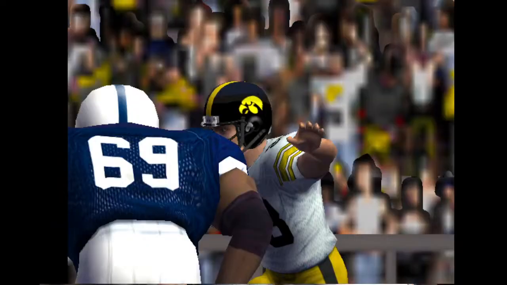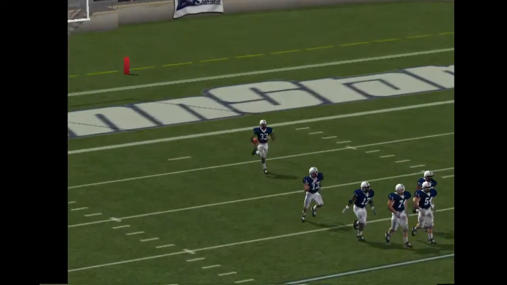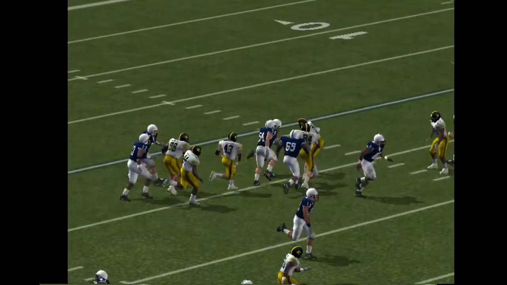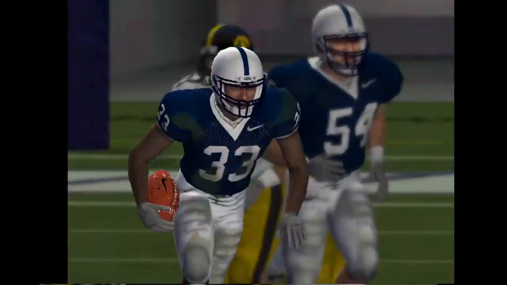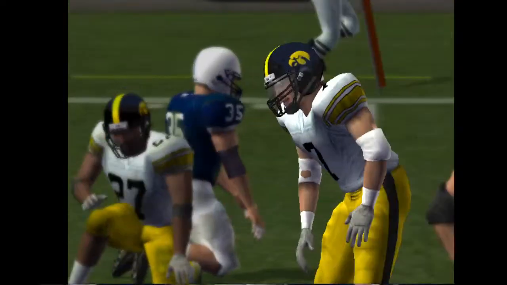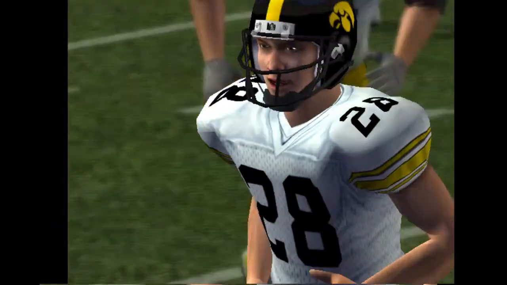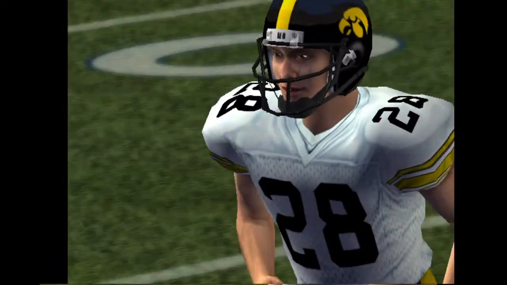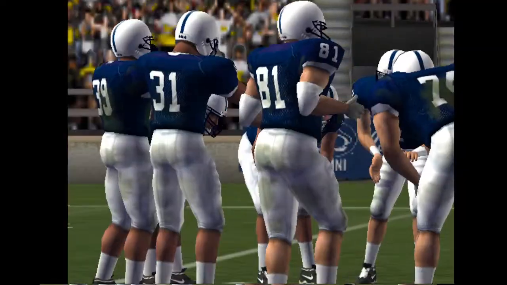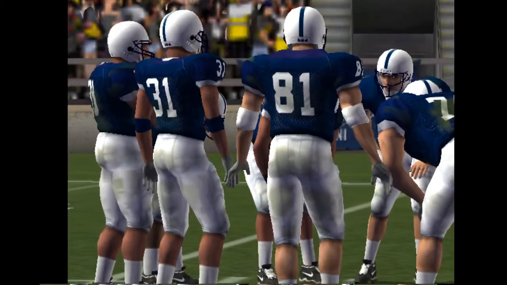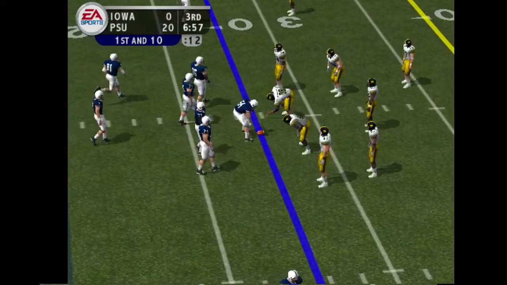For some reason. So here we go. Second half is underway. With the kick, now here comes Austin Scott, ready to return this one. That was Bradley who is kicking off. And Scott takes this kick to the 27, maybe the 28. Penn State really just showing their dominance here in this ball game. They are really the only team with a legit chance to contend in the Big Ten with Ohio State.